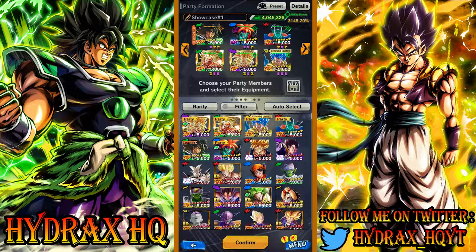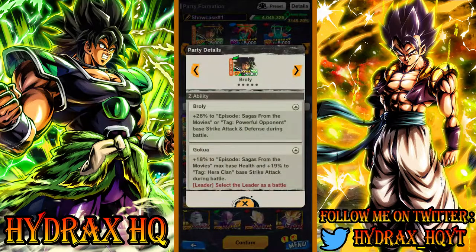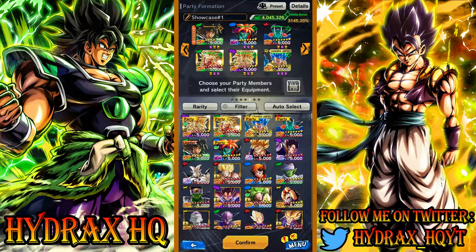a little bit of an increase in stats from his Z ability because he does buff powerful opponent, and I believe he is also buffing a Saga from the movie. So regardless, they just get the buffs anyways. The rest of the team, obviously we have Goku, Bojack, Gogeta, Blue, Broly, and then the other Broly. He is being Zenkai buffed by the green Broly right there.